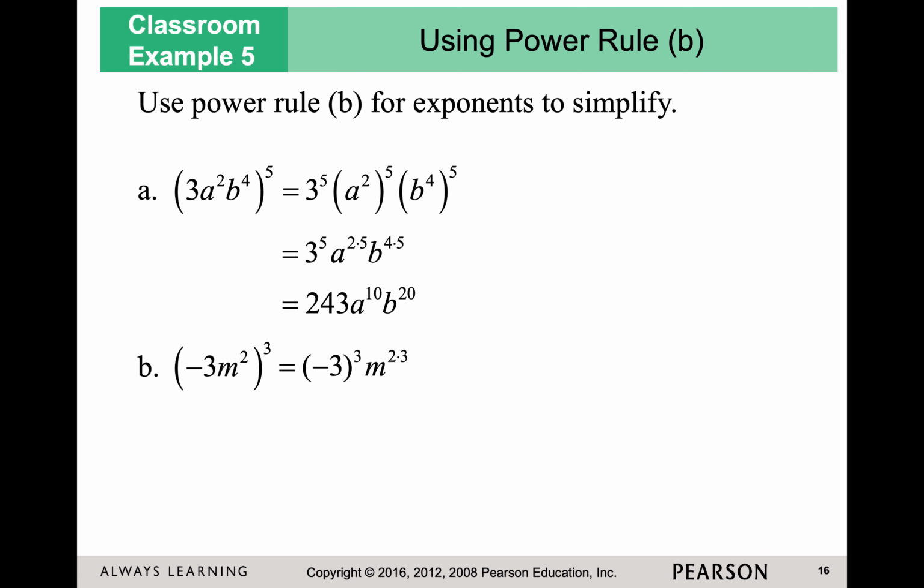Notice as I simplify B, that negative is inside of the parentheses. So when I distribute the exponent, the negative remains inside the parentheses, which is going to be important because when I enter this in the Web 2.0 calculator, I want to enter it with the parentheses and the negative value. Where does m to the 2 times 3 come from? Because this would be m squared raised to the 3rd power, which is 2 times 3.